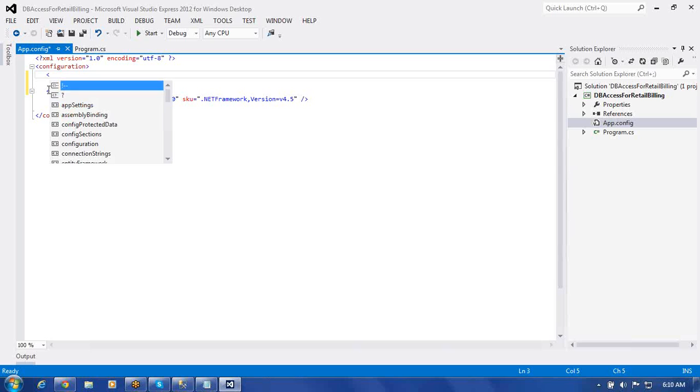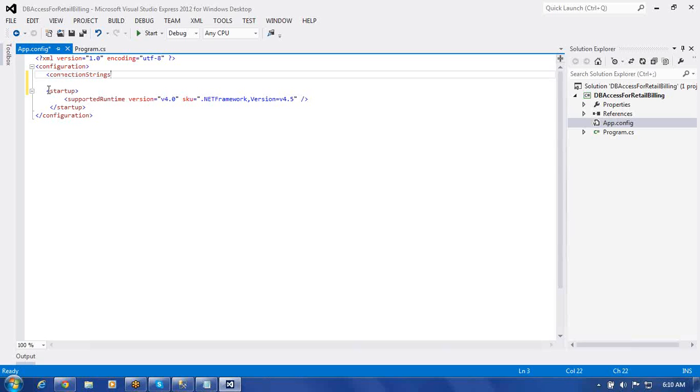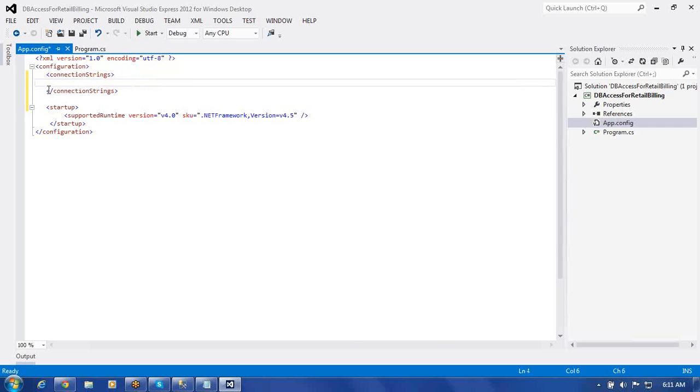One such section we have here. One of the sections is what? Connection strings. The configuration file contains various sections depending on the different types of resources. So this is connection strings. We specify it like this, and inside this I add a connection string. This is going to be a key value pair.